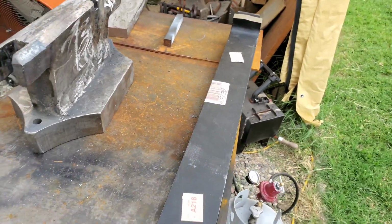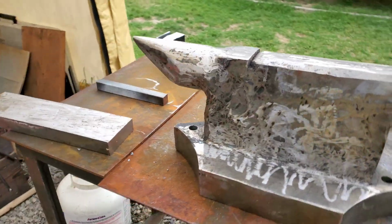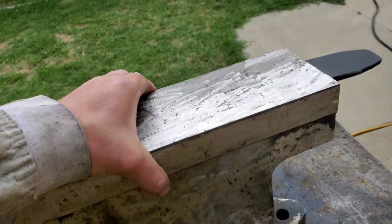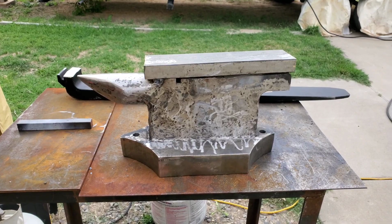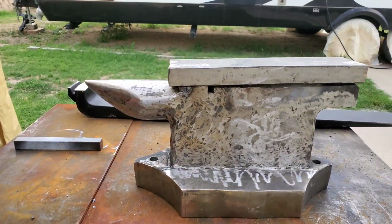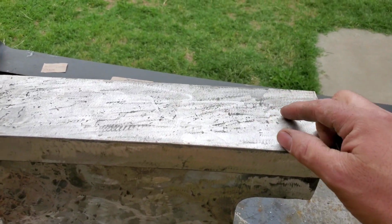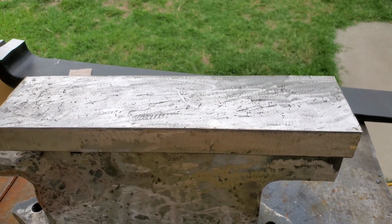So I ordered this forklift off of eBay. And I've already cut a section. So, it's a good looking critter. Ready to start welding that out. Oh, yeah, I gotta drill the hardy hole in there. That'll be fun.